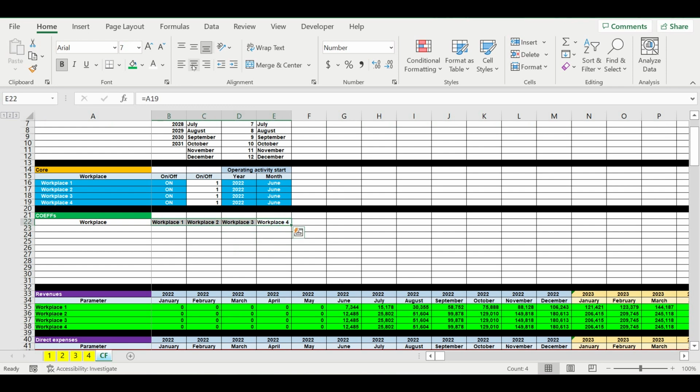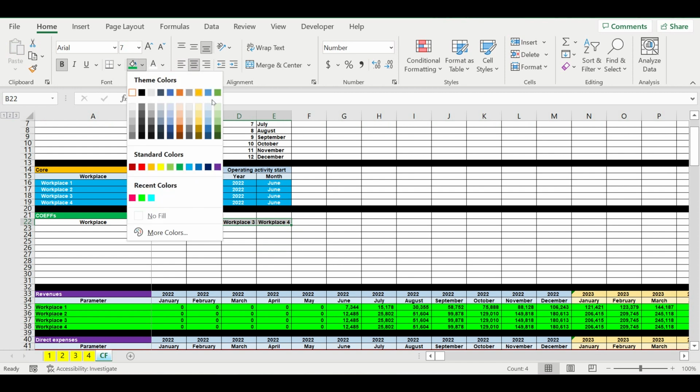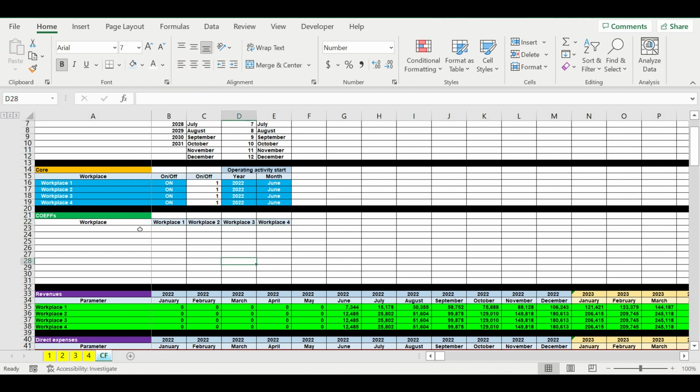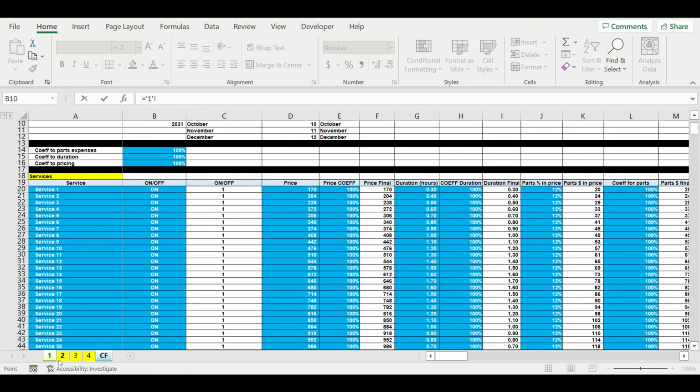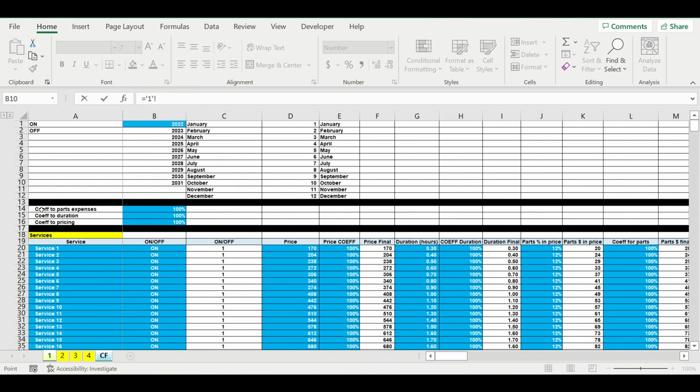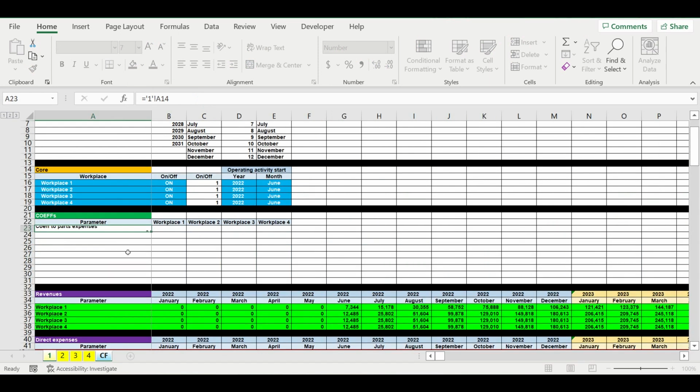Here will be the names of coefficients, and we will start with the key coefficient's name.